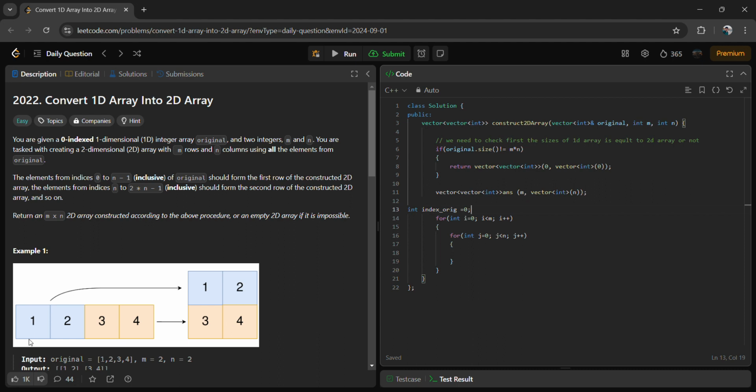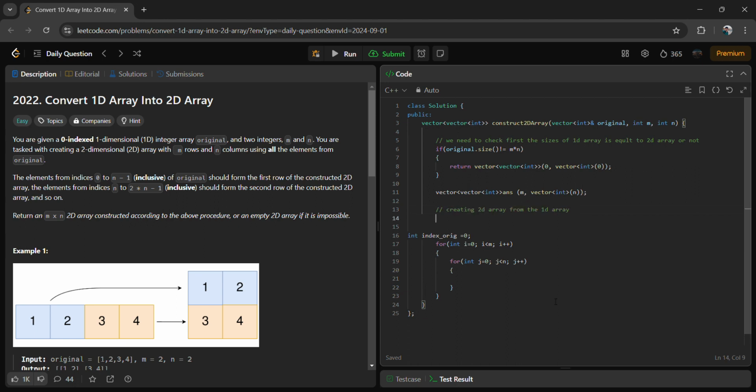That means we have declared the index original variable, which is pointing to this position, and we are taking the value from here and placing it here in the form of the 2D array. So here I am creating the 2D array from the 1D array.